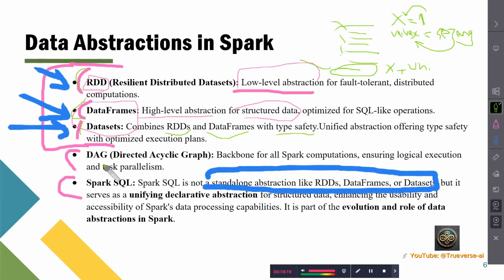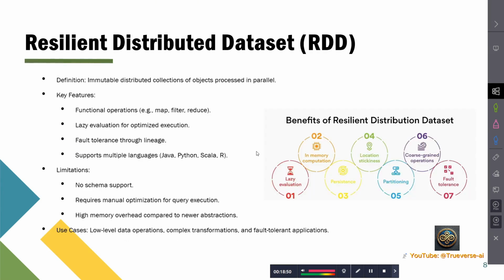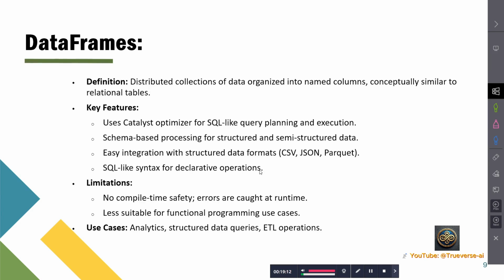We already talked about the DAG, which is a directed acyclic graph. It shows what is happening during Spark, which transformations and actions are happening. So remember these five, of which three are standalone. Okay, this is the history we discussed before. RDD, we already talked about. It has lazy evaluation, which means it keeps the plan and runs it when needed. And Spark is an in-memory computation. For DataFrame, we already talked that it uses the Catalyst optimizer and SQL-like queries.